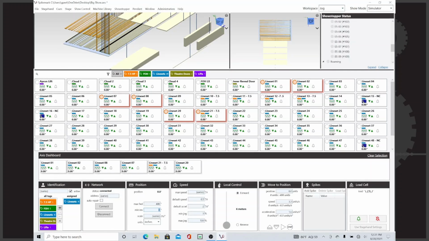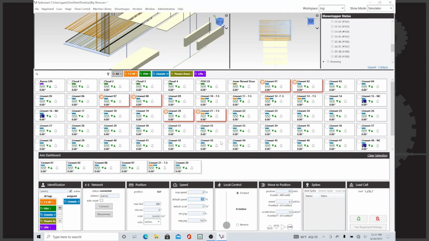Like, if I wanted to change my max speed on all of these at once, I could dumb that down to like 6 inches per second, or 7, or 8, because that's what I typed. Fat fingered 8 in there. And now they're all at a max speed of 8 inches per second, right? Yeah, and that's another cool check you can do: if these are all supposed to be going the same speed, does it say varies? Well, then somebody's wrong.